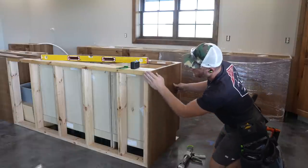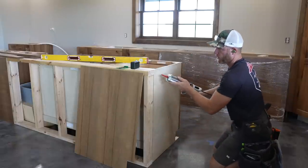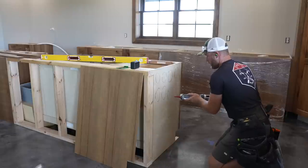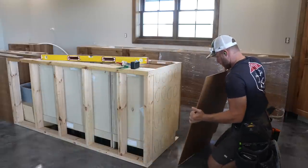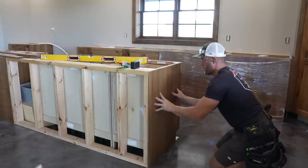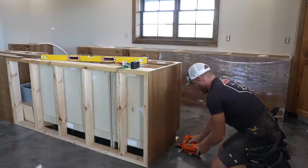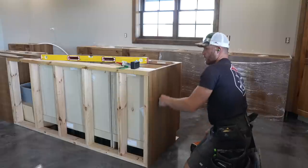Just making sure we like this - we're good. Now we're going to use some Lexel. It's a good adhesive and we're making circles with it because circles kind of act like suction cups - this is to avoid fasteners as much as possible. Just hit it around the perimeter. Then I'm going to use a brad nailer and put some brads in around the frame. Looks nice and straight - let that harden up. I can't do the back panel quite yet because the electrician has to run some wiring.